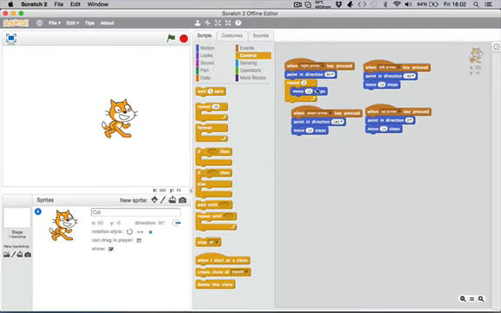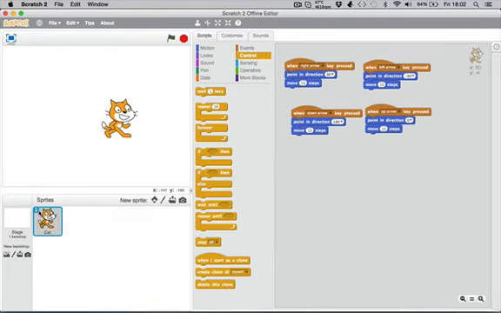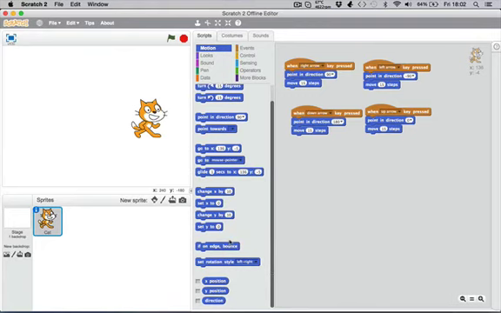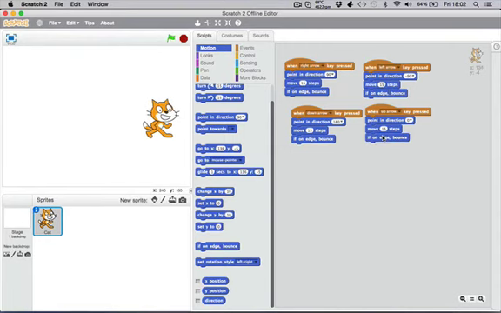So let's say we don't want this for the moment because it's just moving infinitely. You've got this cat who can move in this area. Let's say you don't want it to go out like this, where you can only see its tail. This is another very simple command, which is if on edge, bounce back. It is just as simple as that. Drag him in, and now it can't go out.